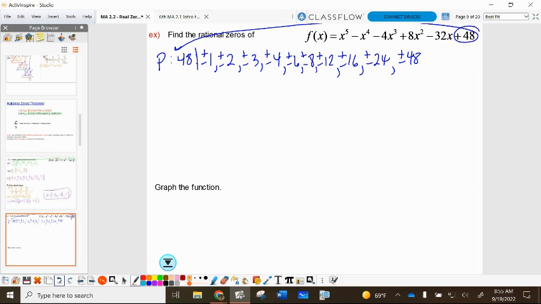Okay, so there's no 7s in between and doesn't factor in, so then we know that's the complete list of factors. Okay, so let's look at q. The leading coefficient is 1. That's nice to have one that's easy. That's just plus or minus 1.